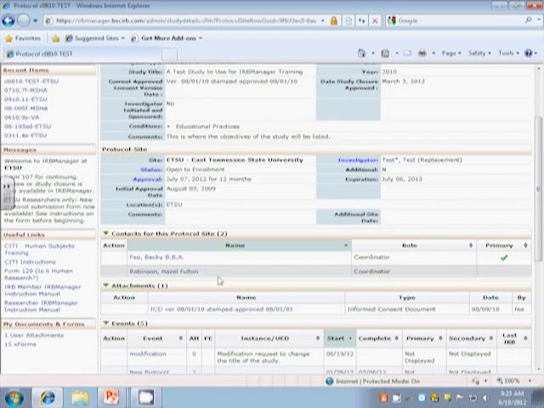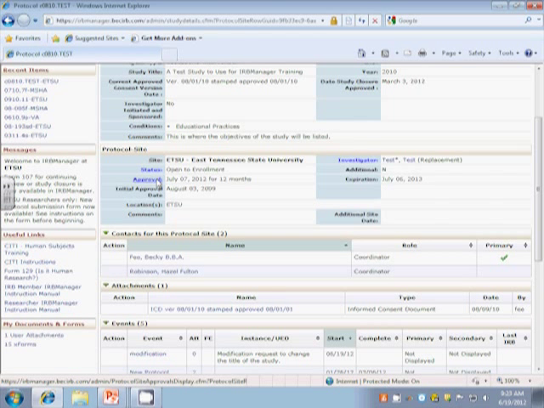Then you'll see your study staff are listed under contacts. So it'll have their name, their role, and if they are a primary contact for that role or not. And what the primary contact means is that they will be copied on any notifications that are sent from IRB Manager. So you can click on any of the blue links here.